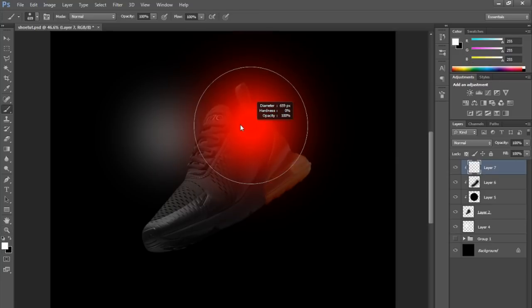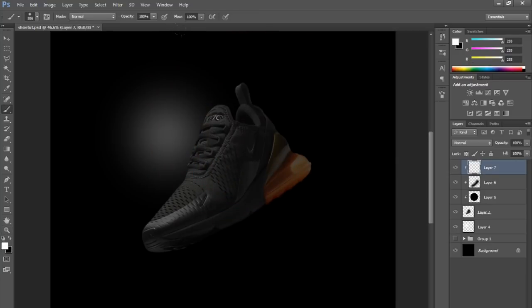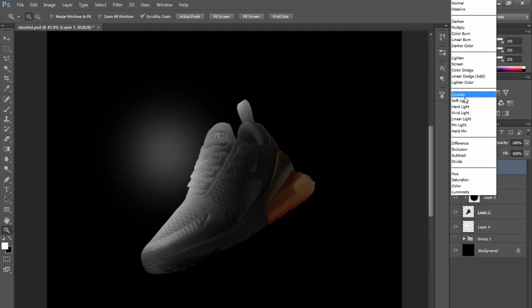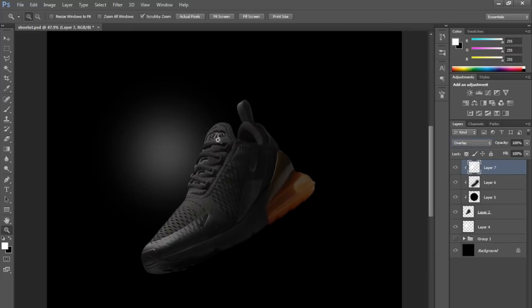I'm just going to go through the main ones. The first one is with a white brush, obviously the opposite of this side, just brushing where the light's coming from, but then without keeping it like that because that looks really bad. You change the layer mode to overlay, and it's really subtle at the moment, but as you can see it does make a difference, more on the lighter parts than the darker parts.